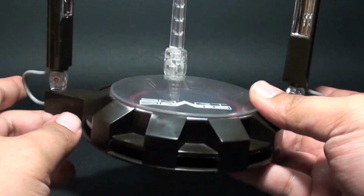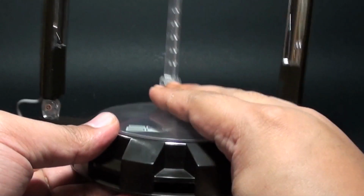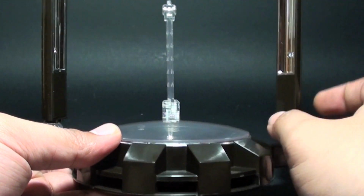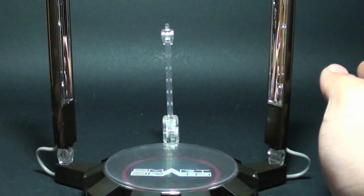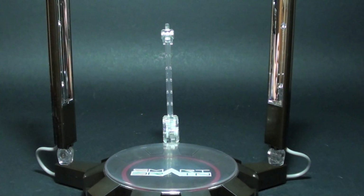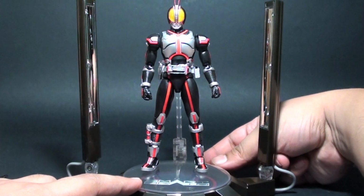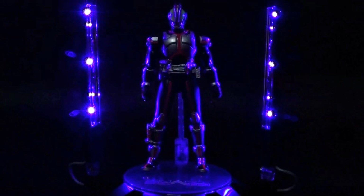The problem with this stage is that because of the dome, you cannot really stand the figure on top. So you always need to use this arm to balance Kamen Rider 5's. Now I'm just trying to complete everything, and then let's go on with opening the lights together with Kamen Rider 5's. So here we go. The switch is just at the back. Let me just open this and close the lights.